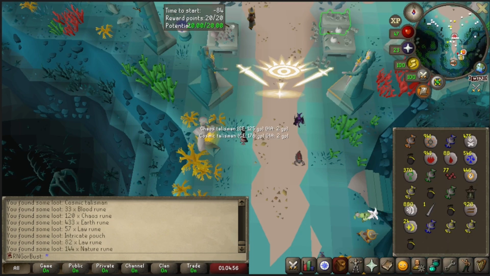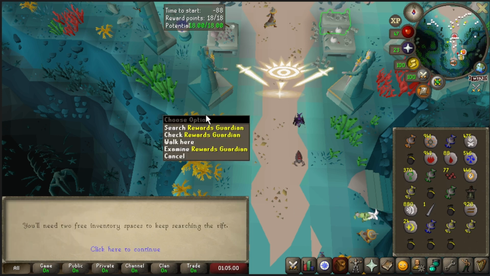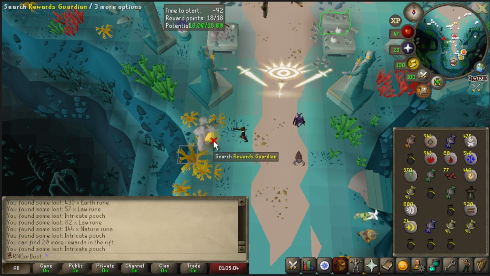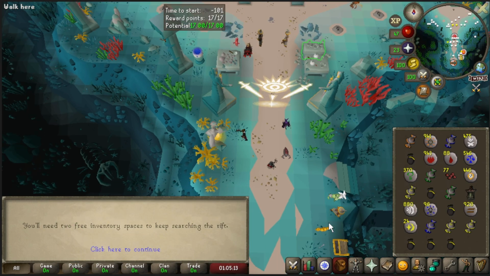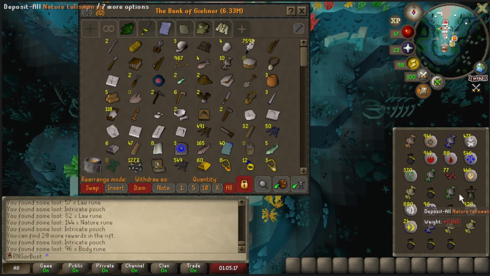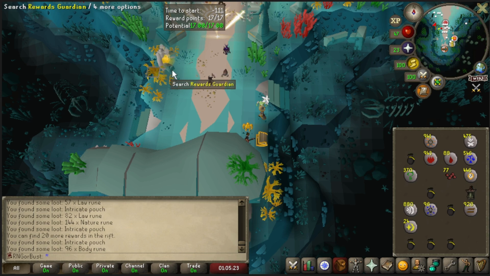I'm not entirely sure what KC I got this on, as I have looted from this before. But we're just going to go ahead and drop that needle and keep searching. I know this is like a 1 in 400 chance, and since we're only level 60, I know that we definitely have not hit that. Let's go ahead and bank some of these talismans, and then we can open up these intricate pouches here and see if we actually snag anything else that is useful at all.